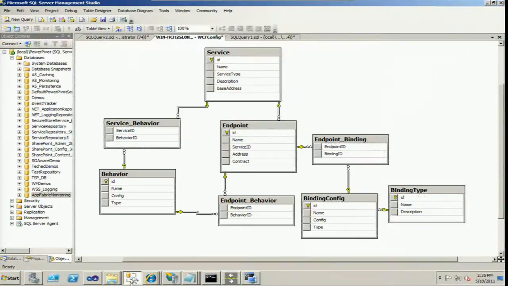So assume that I'm using this database structure for storing my configuration. I have a service that has multiple endpoints. This is probably the simplest database model I could come up with to model that. In the real world, it gets way more complex than this. So a service has multiple endpoints, the endpoint has bindings, and the endpoints could have behaviors, and also the service could have behaviors. And bindings have types like WCF, HTTP, and all the stuff.